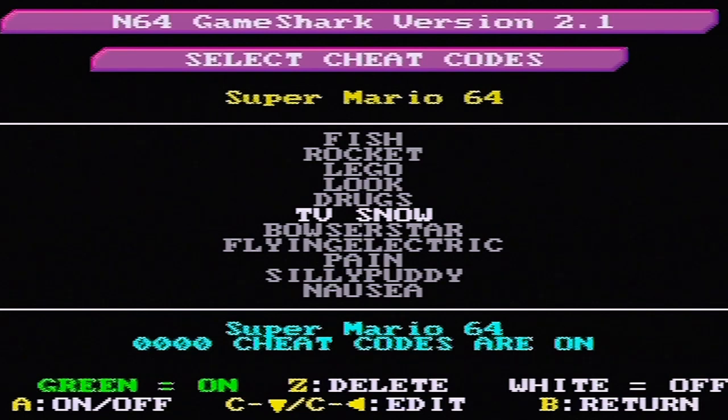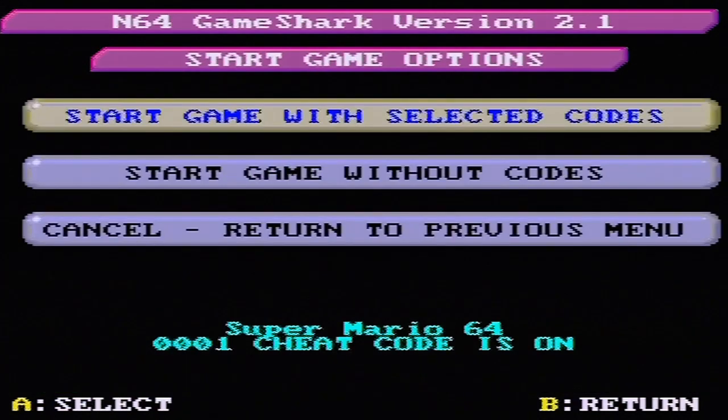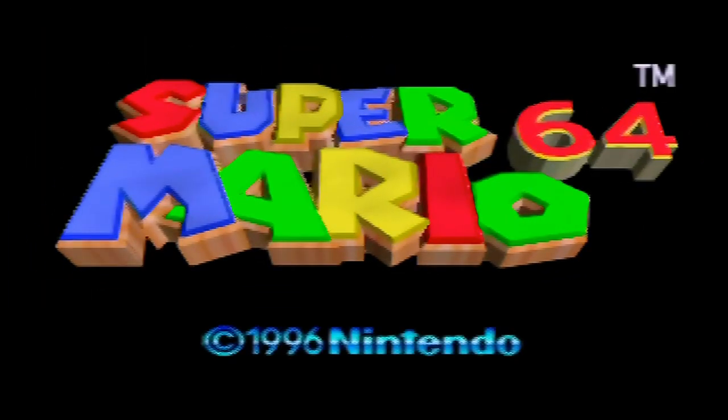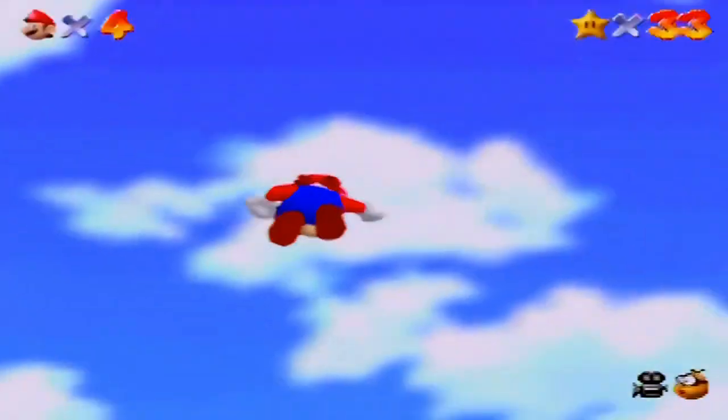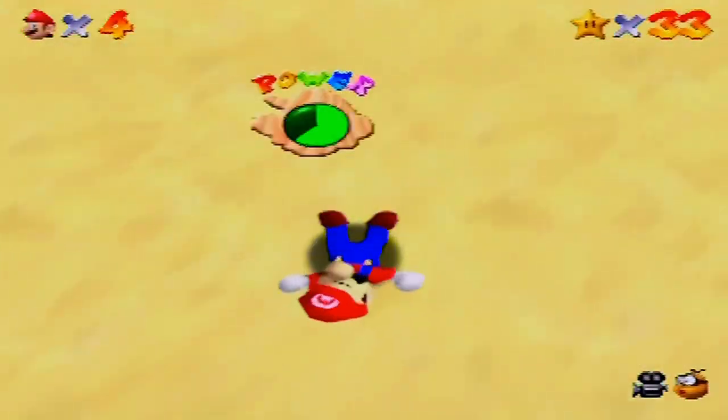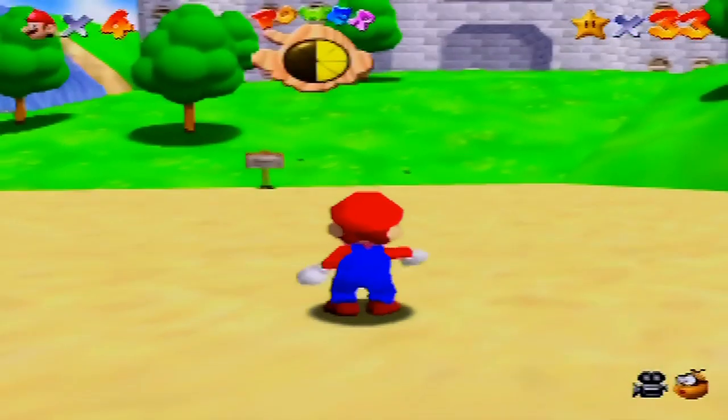Okay, TV Snow. This one's like stuck out to me. The person who wrote it down on the internet said that it looks like that snow that you get when you try to go to a channel you don't have on your TV. And I was like, static? Are you talking about TV static? They referred to it as snow. Oh! What the shit? It dropped me from super high up.